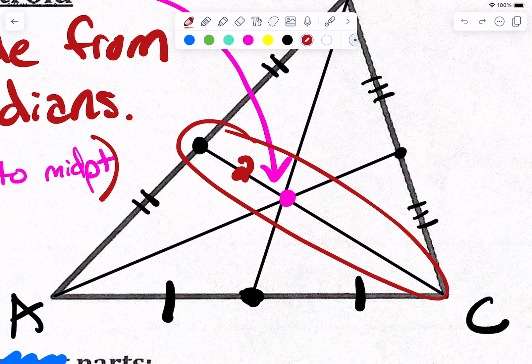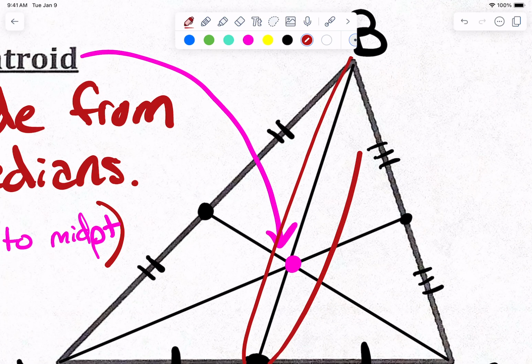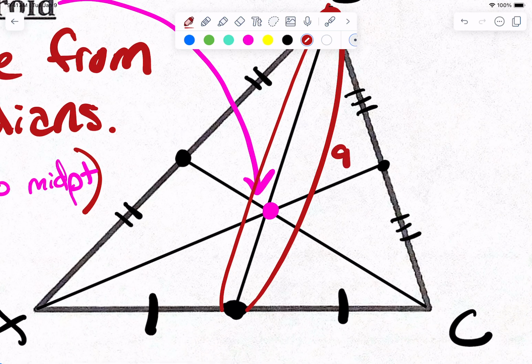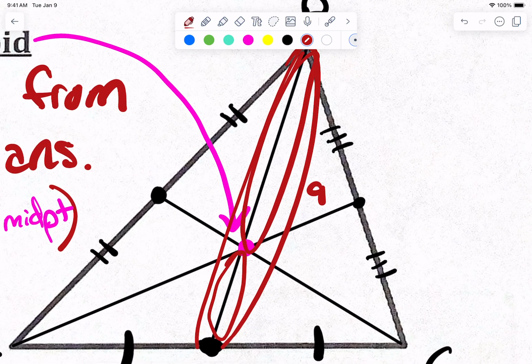Now let me make it a little harder. Let's talk about this one going up and down. Let's say the whole thing is 9. How long is this piece and how long is this one? Yeah, 3 and 6. Do you see how that works? The longer piece is double what the other one is. Here's how you do this in your head if you can't figure it out by mental math. If 9 is the whole length, it's separated into 3 chunks. This is 2 of the chunks and this is 1 of the chunks. So if the whole thing is 9 and I divide it by 3, the smaller one is that amount, and the longer one is double that amount. 9 divided by 3 is 3, that's the small amount. If I double that, it's 6, that's the bigger amount.